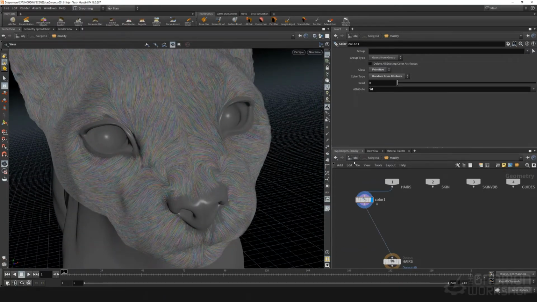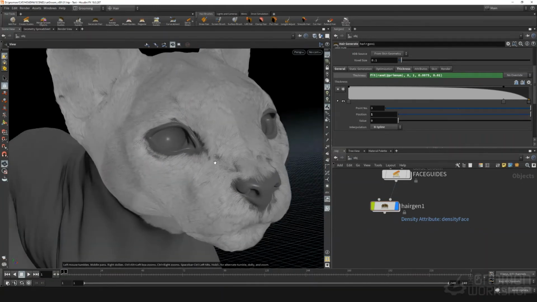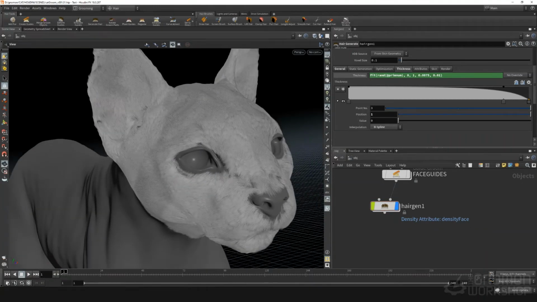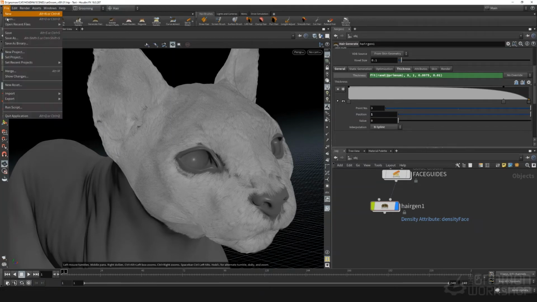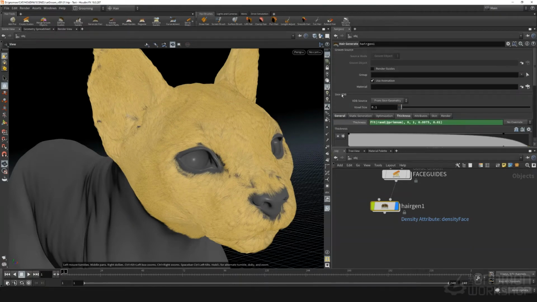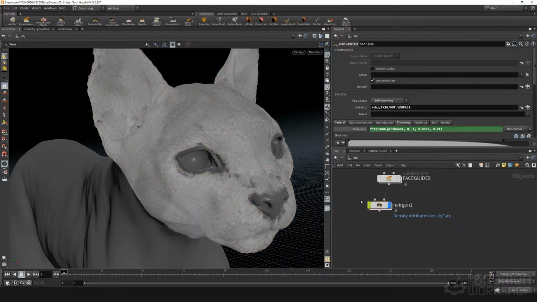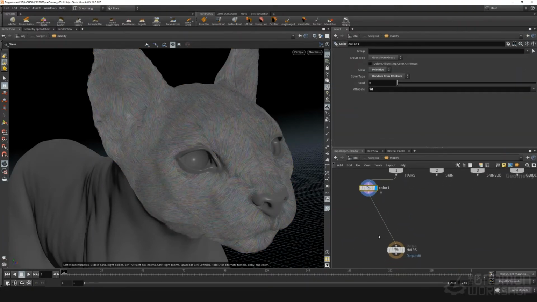But usually when I groom characters, I always switch between this preview and plain color preview before I hit rendering. So I always work with these settings until 70% ready, and then I will switch over to rendering and always compare back and forth what I need to do in the grooming in order to match it better. I think it's a very important step to always work with rendering at some points and not completely rely on the viewport in Houdini.